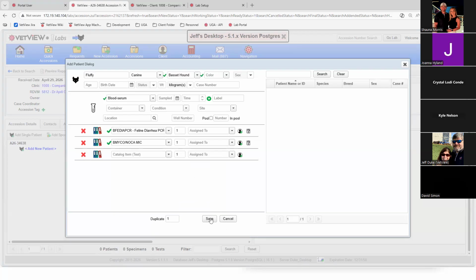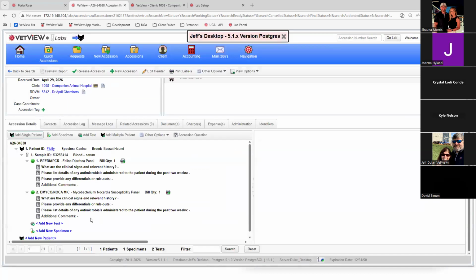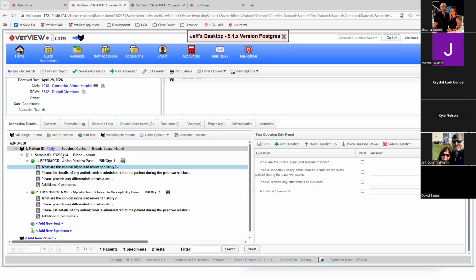Now, this dialog has one specimen. So let's say, for instance, I've got one patient, one specimen, my first set of tests. It's going to build it out when you hit save here. And then this is what we call the tree view. There are several different views you can use here. We'll talk about those in a second. But the basic view here is the tree view. And so as you add it, and I hit save on my dialog box, now I have my patient built. I have my specimen and I have my two tests. You'll also notice it's adding in questions here. So you can get to those questions from the dialog, or you can hit save. And this becomes your navigator now.